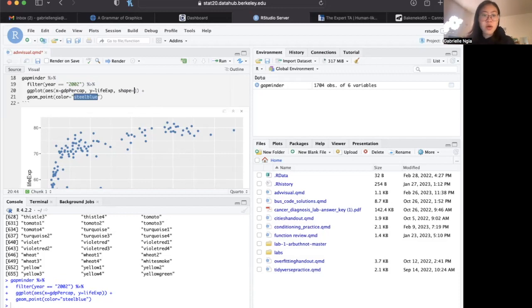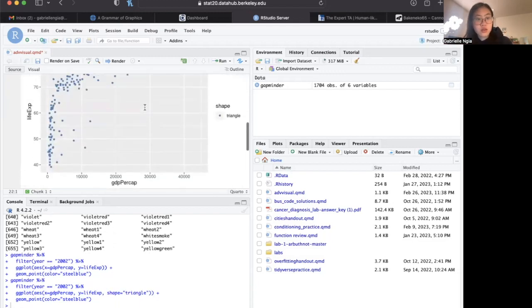Usually shape goes along with things like triangle in quotation marks or a number that corresponds to the shape. So 3 is like a cross for some reason, but you can always Google those, or you can just do something like this, triangle, and if I spell triangle correctly, it will look like that.